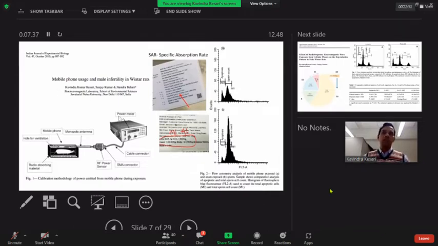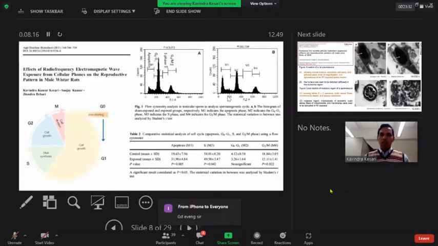And this is a JNU study that I did. These are the measuring equipments, and here you can see the flow cytometry study. There are two parameters, one is sperm count and the other is apoptosis. In control, this bottom side is the control, there is less apoptosis, but in the exposed one, apoptosis is increased. And sperm count, this second one, is very normal in the control one, but in the treated one, sperm count is decreased. Then I can go through some more details about these radiation parameters.